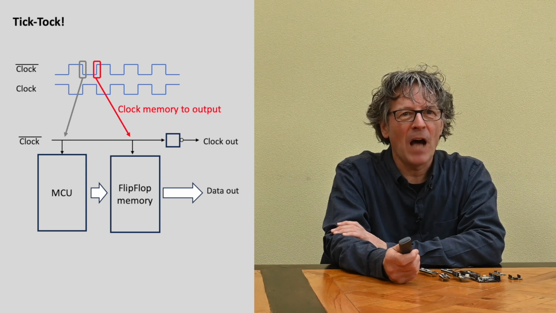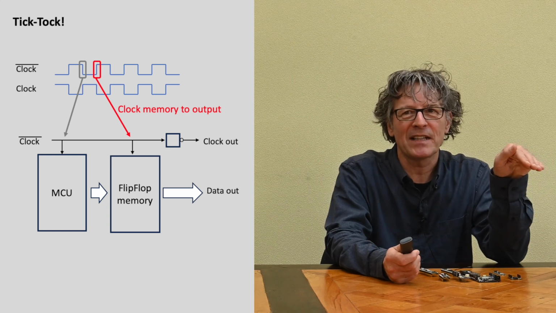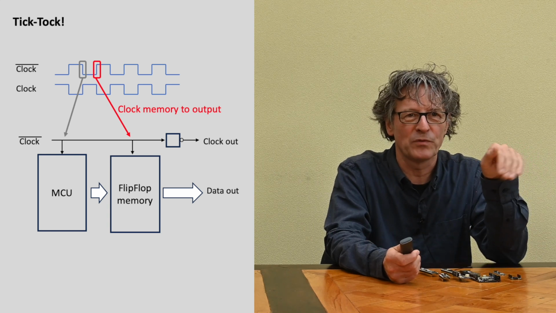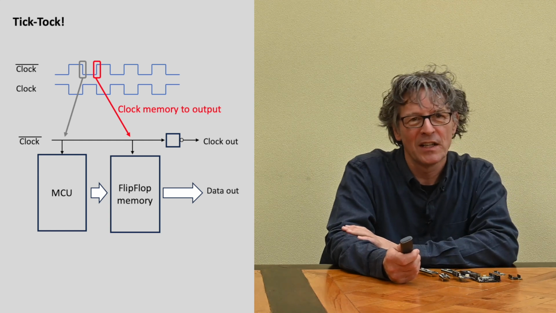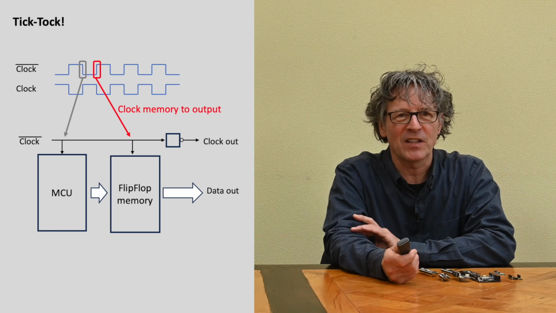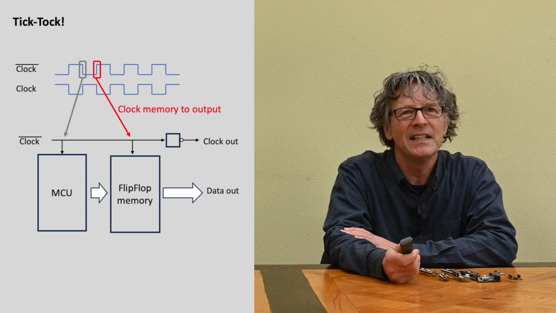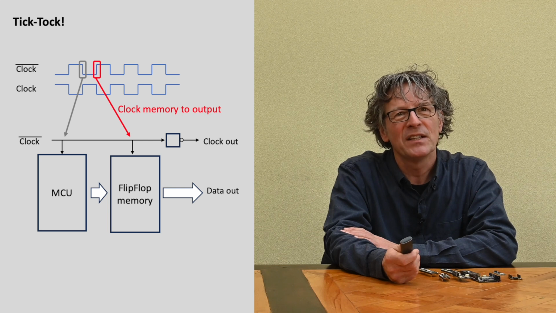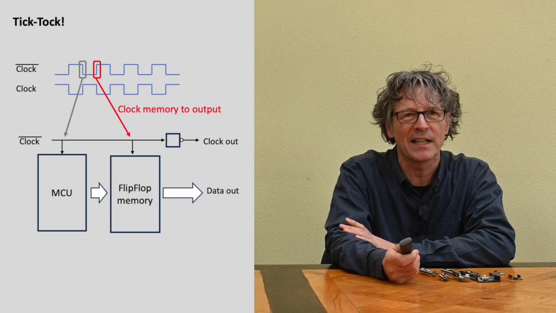Then basically on the upgoing clock signal, I'm giving a clock to a flip-flop memory, and the flip-flop memory actually takes the value that comes out of the microcontroller and then clocks it out to its real outputs. So just as long as we make sure that this positive edge comes after the microcontroller is ready putting the right value there, then the whole timing is basically the flip-flop timing. And the flip-flop timing can be perfect.